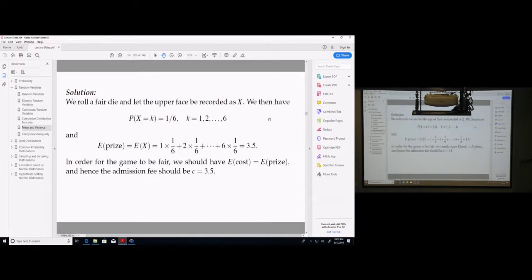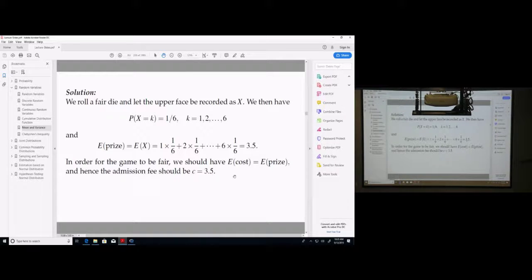So 3.5 is not a possible value of rolling the die, but I don't see anything wrong, because it has to be somewhere between 1 and 6, since the possible numbers are 1 up to 6. But if I get a number like 6.5, then I know something is wrong with my calculations.